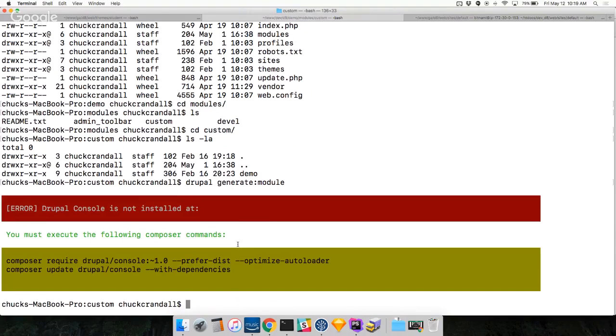Oh, I have to do a composer update. I guess I should have tried this last night, huh? This worked great last time I tried it.